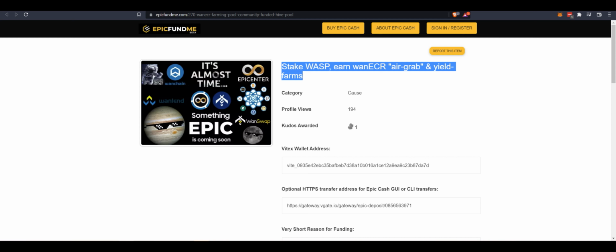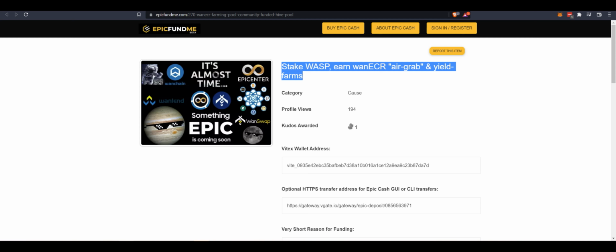And this is based around Epic Cash, and their information can be found at epic.tech. You can see their Twitter, and ECR is the governance token of Epicenter. That is going to have their system launched here on Wanchain.